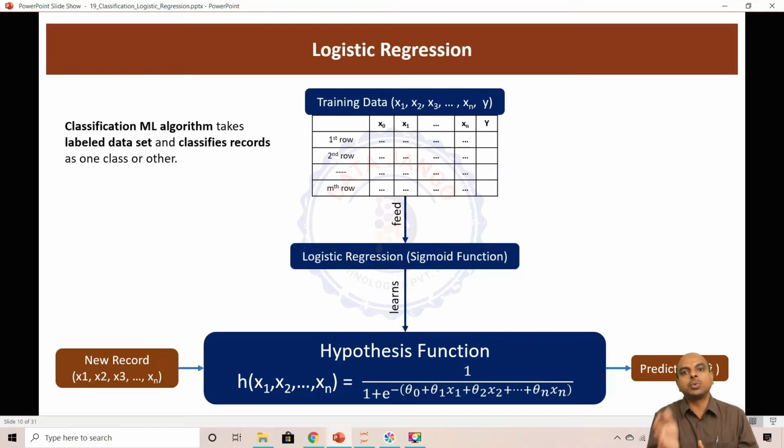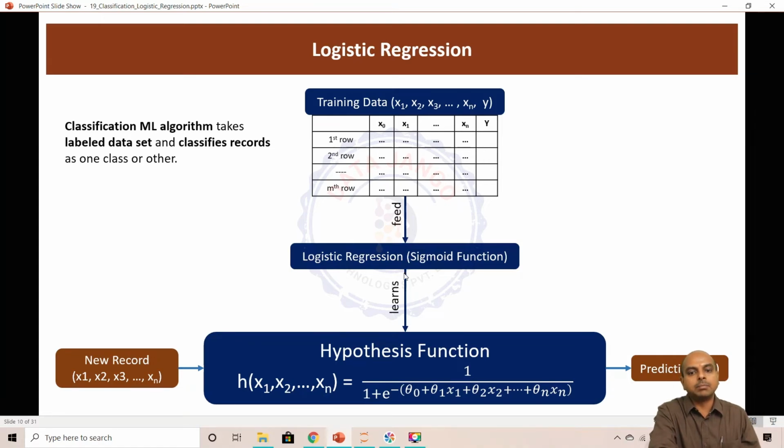If the number is close to 1, we say the record belongs to 1. So we take a threshold. Generally, the logistic regression algorithm takes 0.5 as the threshold. If the outcome of this hypothesis function is greater than or equal to 0.5, it says the record belongs to 1. If the outcome of this logistic regression function, the sigmoid function as we call it, is less than 0.5, we say the record belongs to 0.